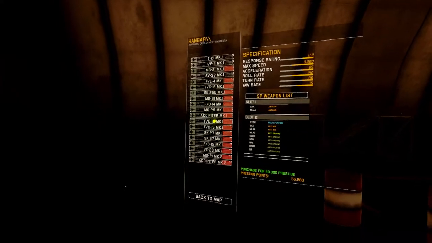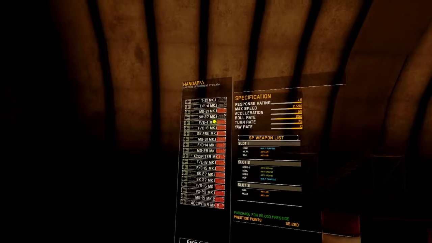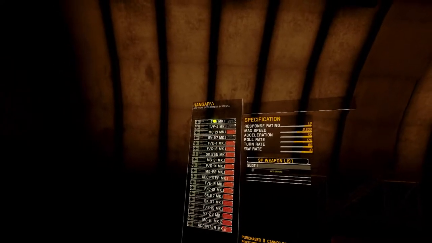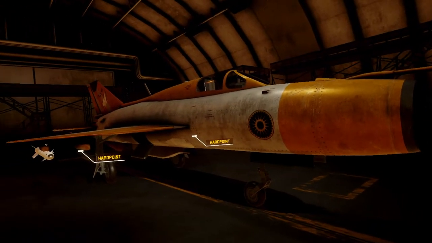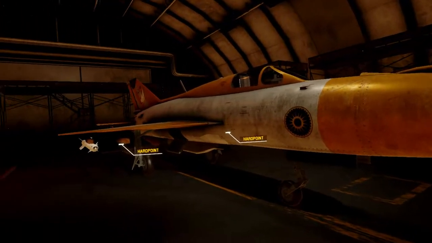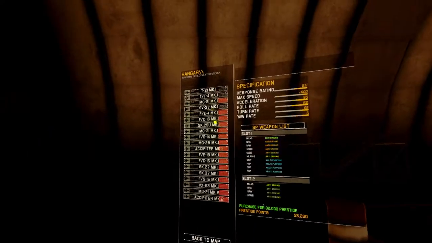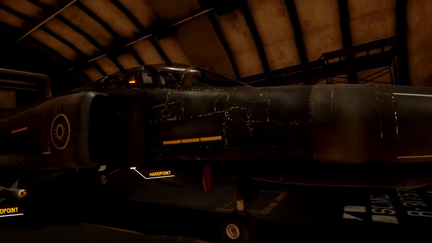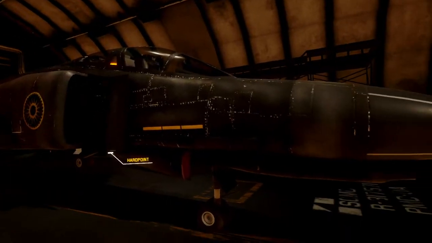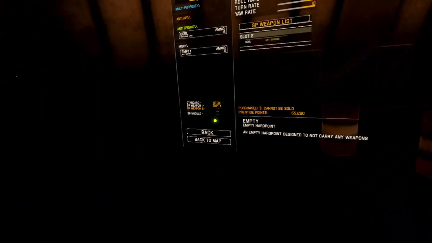It looks like there are quite a lot of jets. However, some are repeated as different variants. When we first start out, we have the trainer jets. We have the T-21, which is a MiG-21 trainer variant. You want to get off these pretty soon. Save up your prestige points and buy yourself a better aircraft. The TF4 Mark 1 looks an awful lot like the F4 Phantom. There are many variations of the Phantom jet. So we'll go back.